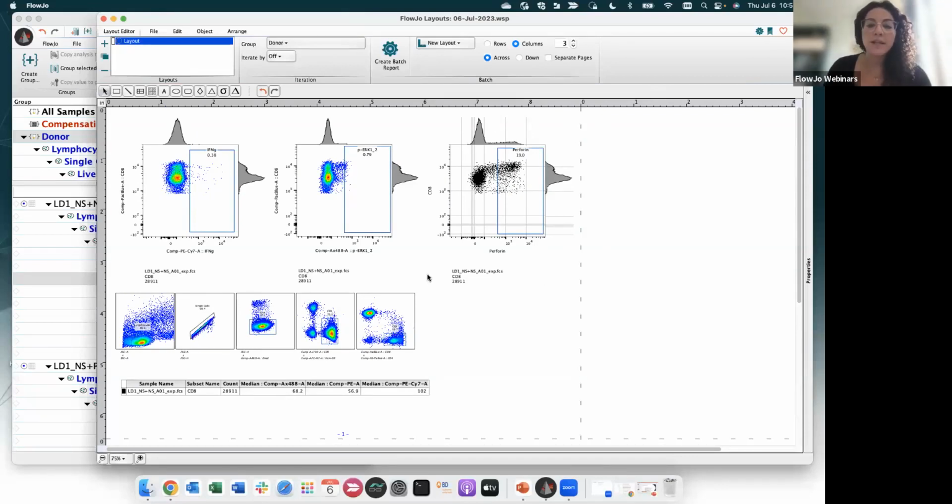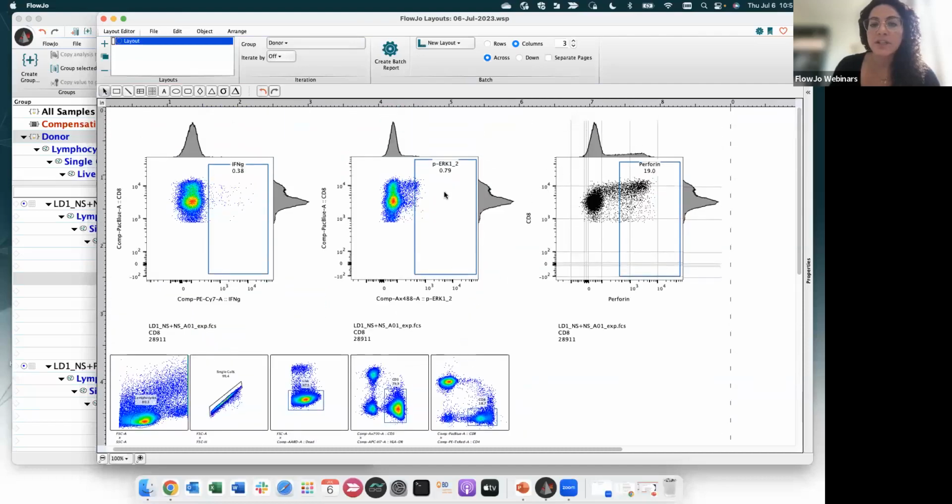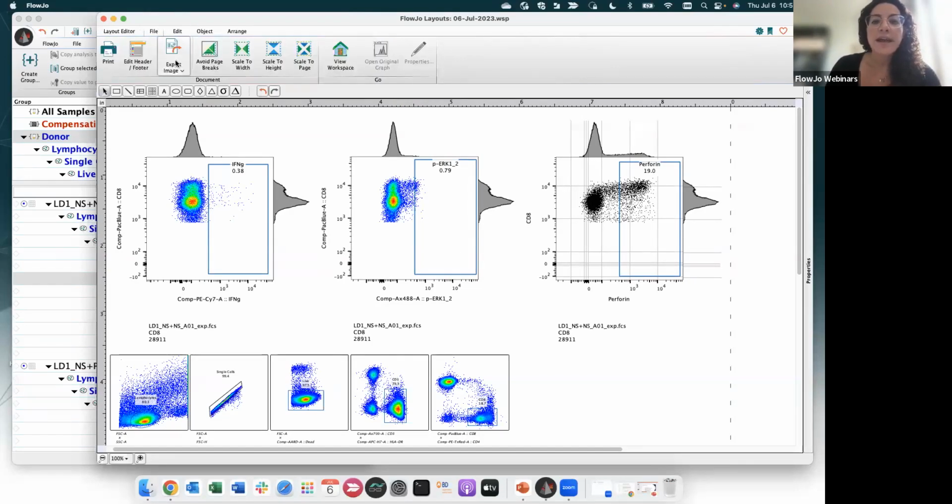Okay, so what's next? What else do we want to do? So we may want to save this report for our analysis or for our notebook and stuff like that. So if you go on to File, you can export this image as PNG, JPEG, GIF, EMF, PDF, SVG, or TIFF. The TIFF one is the one with the highest resolution, while if you want to edit the plots or edit the ticks and so on the axis, you can export it as an SVG.